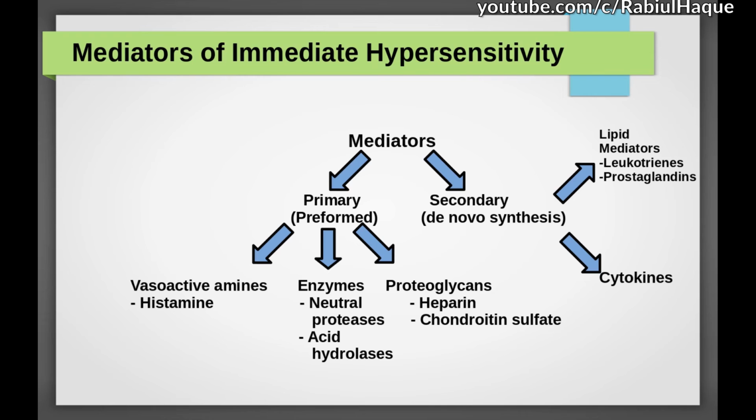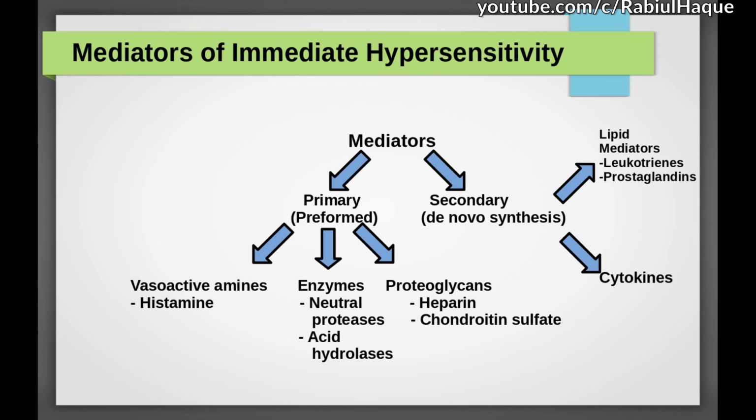Always remember, leukotriene C4 and D4, these are very powerful vasoactive and spasmogenic agents. So they can increase vascular permeability and they can also cause smooth muscle contraction, particularly the bronchial smooth muscle contraction. What is the role of leukotriene B4? It is a chemotactic component and it can attract neutrophils, eosinophils, and monocytes.